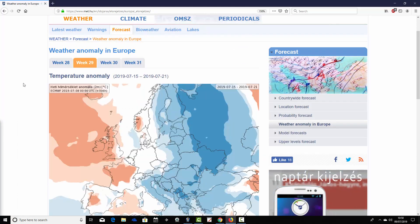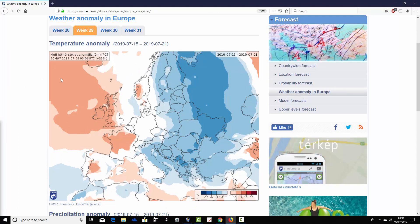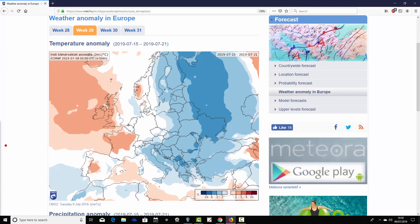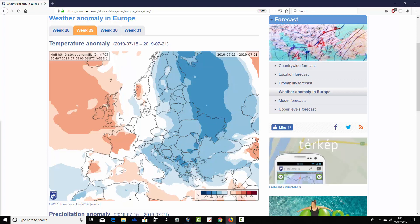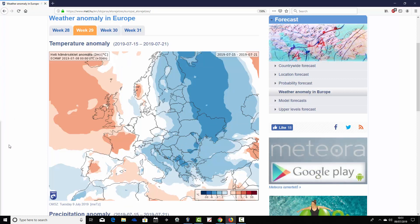We move through to week 2 — week 29 for the year, week 2 for our forecast period. Again we see this east-west split very much in evidence. Much of eastern Europe and central Europe generally is coming out with average to below-average temperature, significantly cooler or even colder than average across western parts of Russia heading down into the Black Sea and into the extreme southeastern corner of Europe. That does include Ireland, the UK and down to France, which is quite a warm scene, with the colder-than-average temperature anomalies tending to be over on the eastern side and pre-Mediterranean.